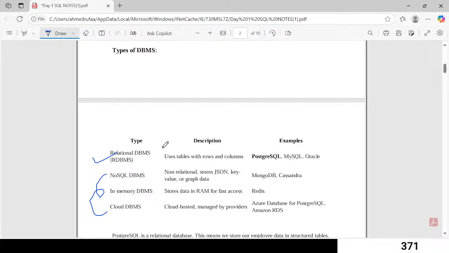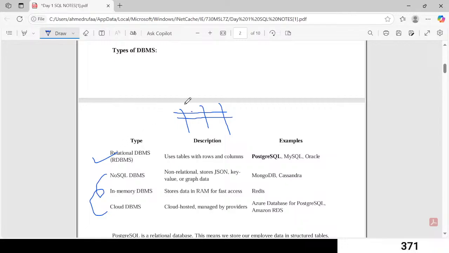Now, what this means is that we have a table. So this is a table. In Excel we talked about this, right? Just like Excel. This is a column going downward. Going vertically is a column. We have two columns here, and we have one row. This one is a row going horizontally. So we say that relational database management system uses tables, rows, and columns.